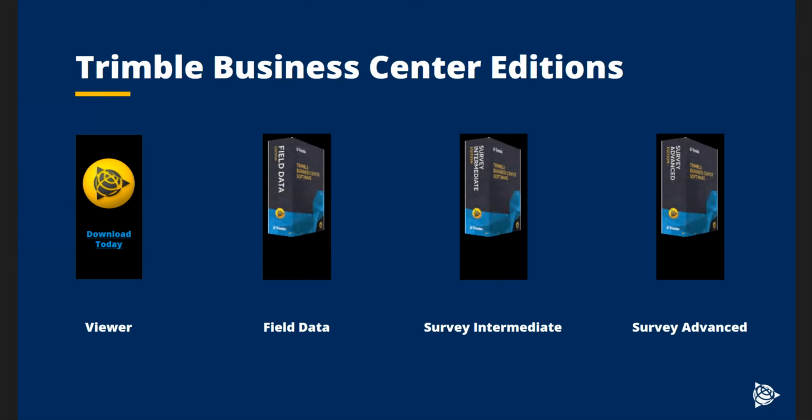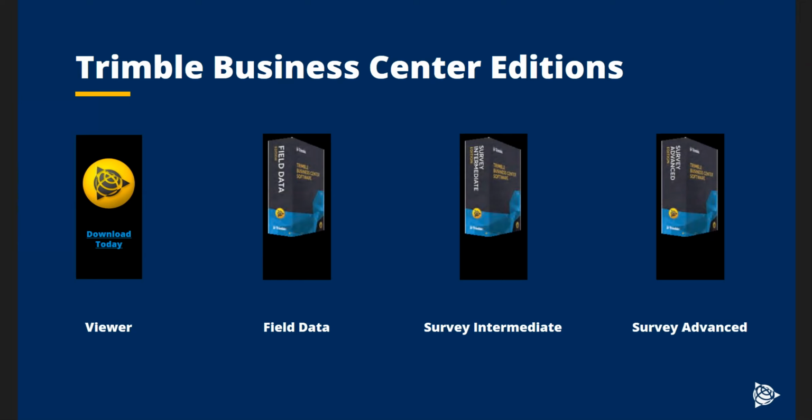All right, the field data edition is the next step up in functionality for a mechanical total station customer. It can cover most of your needs for operating and working with the data from the mechanical total station. You have a lot of capabilities there, including lots of editing, and you could check for mistakes easily and work with your data. To go on from there, we have survey intermediate, which has some functionality providing adjustments and traverses and network adjustments, and survey advanced, which provides even more capabilities.